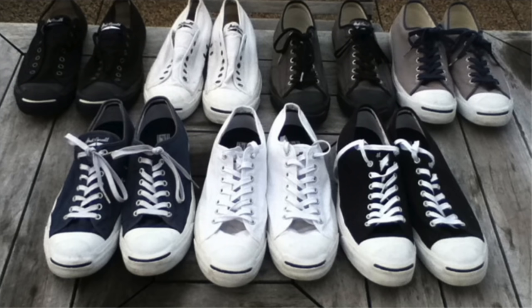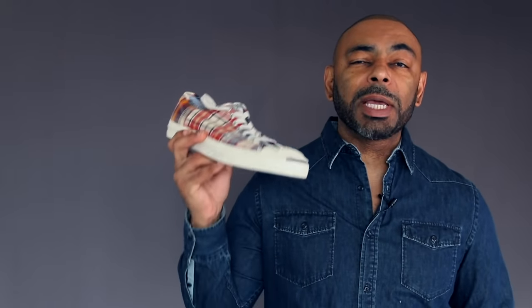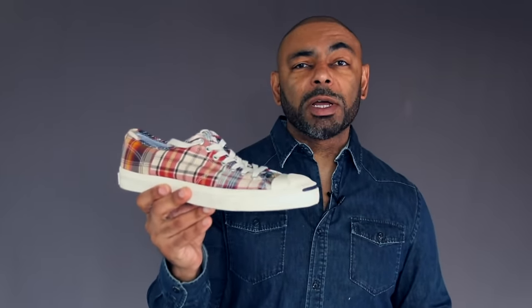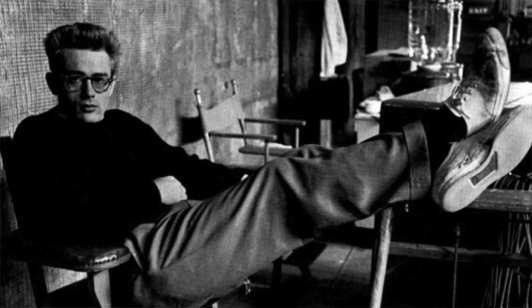Next up is a pick for the season you can't wear chukka boots — a great summer shoe. You absolutely want to have a canvas sneaker. The great thing about a canvas sneaker is it's lightweight and breathable; your feet aren't going to sweat as much as in a leather shoe. It's another classic style. One of my favorites are Jack Purcells — I've been wearing these for decades. I'd specifically recommend the white Jack Purcells, but the madras ones will work just as well. Lightweight, breathable, and classic — you can't go wrong with canvas sneakers.